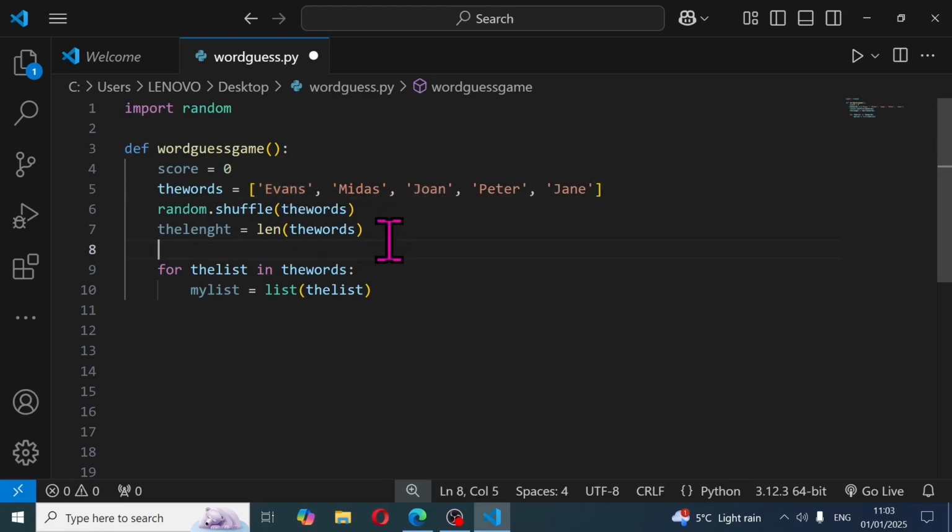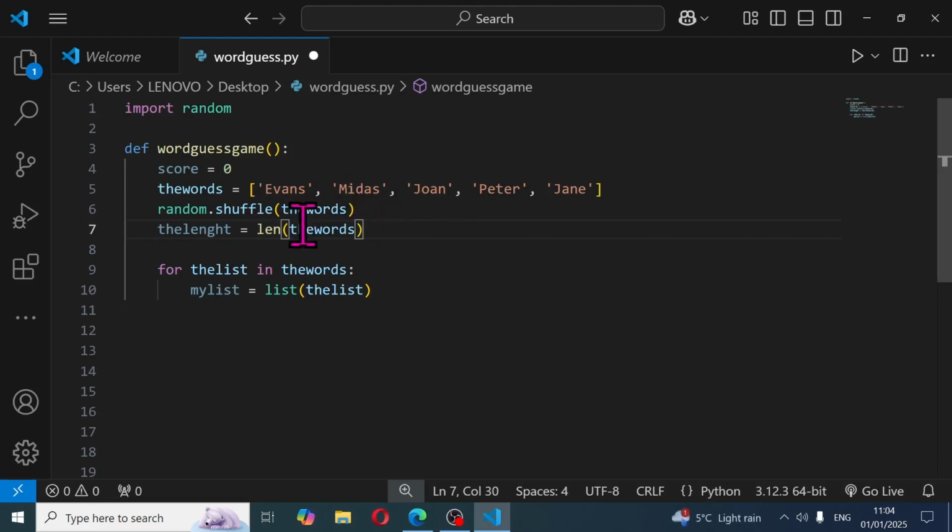The next thing I did was to get the length of this list I defined. So I gave it a variable name called length equals len of the words. This len is a function that is going to count the length of your list.